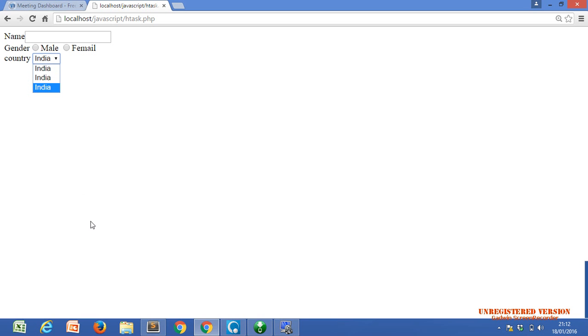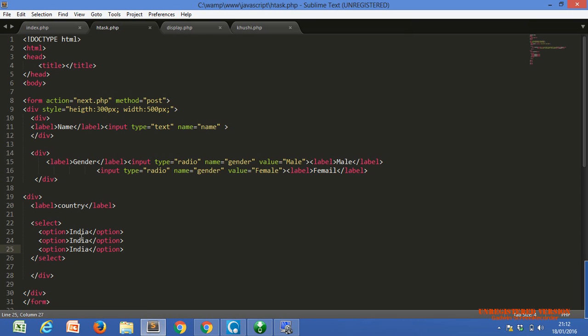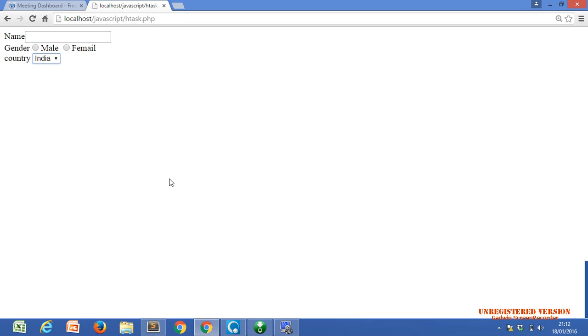Yes. Now you can change the name as per your requirement. USA, China. As per your requirement, you can write any number of options and values. You will get any number of city or country names. This way you will get the drop down.